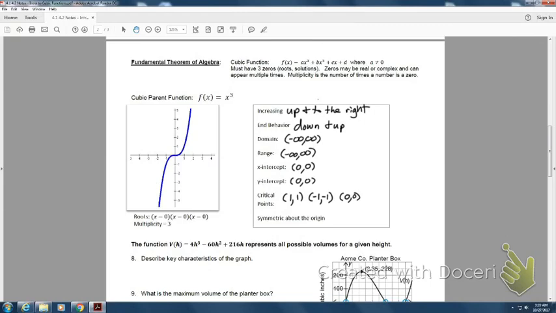If we took this and we did the negative x cubed, that means if I have the point negative 1, 1, which means I didn't graph it very accurately here because it doesn't go through that spot. If I have the point negative 1, 1, I'm also going to have the point 1, negative 1. If I have the point negative 2, 8, that means I'm also going to have the point 2, negative 8. Okay, so I'm just changing the signs of both the x and y value.